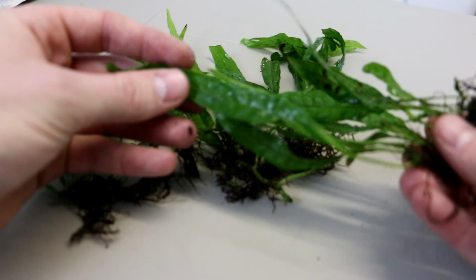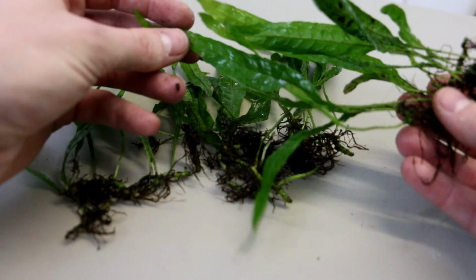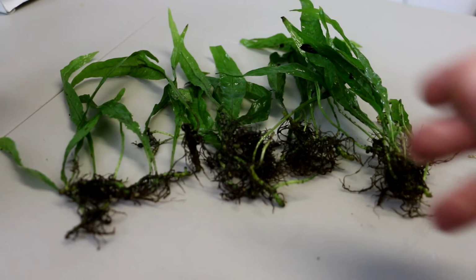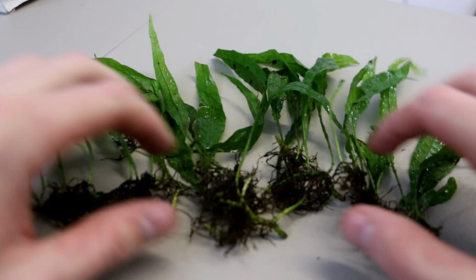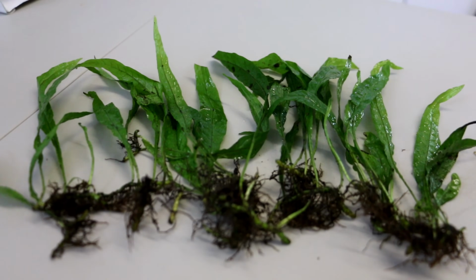I'm actually really impressed with how these shipped. They just came in a bag. No water, of course. These all look pretty good. I'm actually really impressed. I didn't know what to think. I mean, buying a plant from so far away, the ship time on this was more than a week, so you can imagine that I was concerned for that reason.